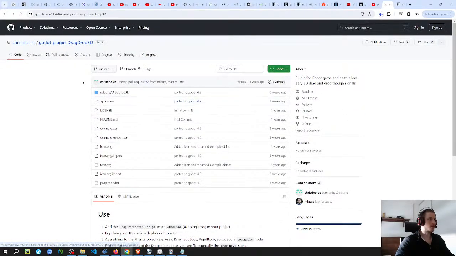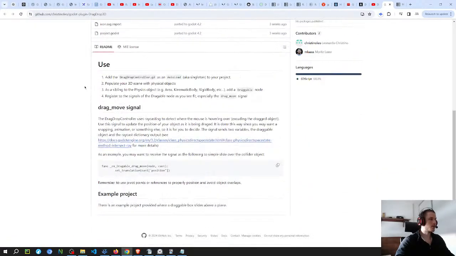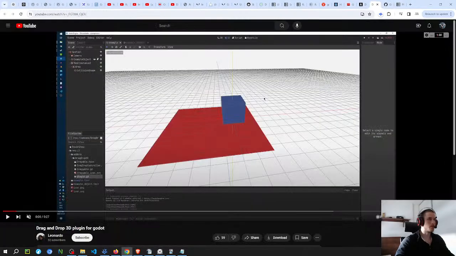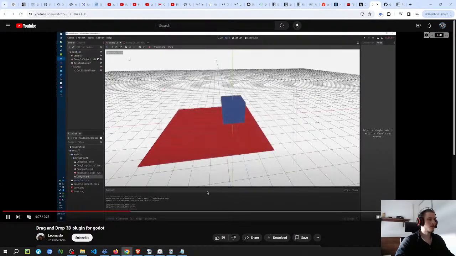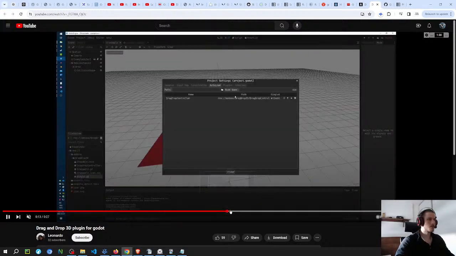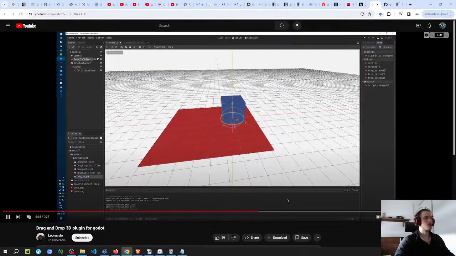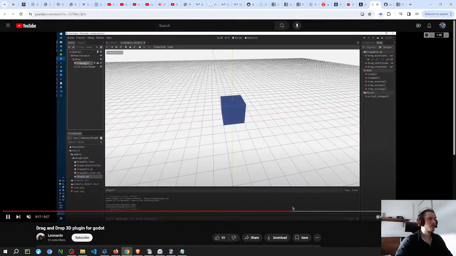It seems that it is a drag and drop plugin, and it's based on the video here. I think it works. It's probably for another version.